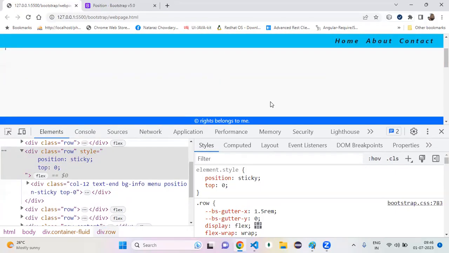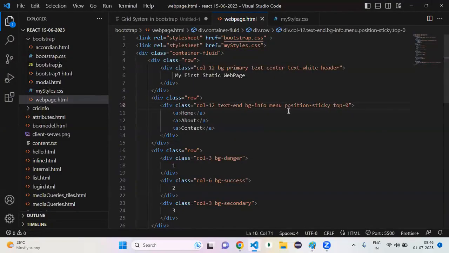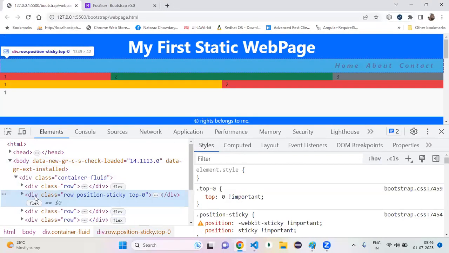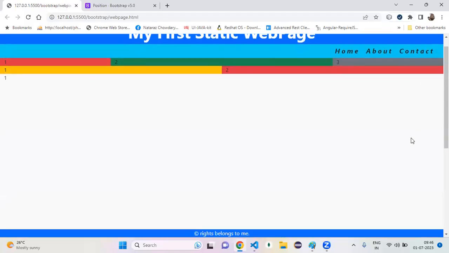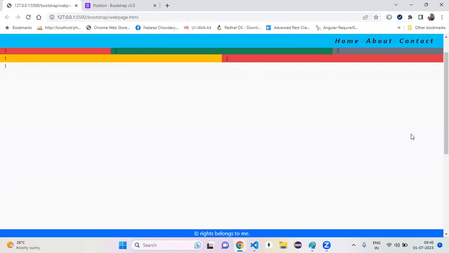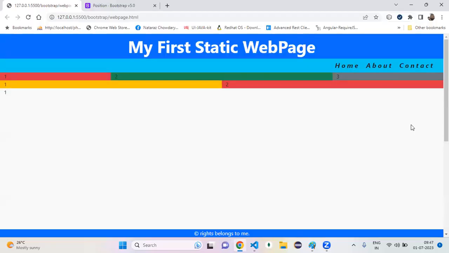What is the sticky position functionality? Will it remove the space from the DOM? No. Does it change the behavior? No, it does not change the behavior. Now, this is the row I am using for my menu, with the content class. Whenever I scroll and the menu row reaches top 0, can you stick the menu there itself and scroll the remaining content? Got my point?